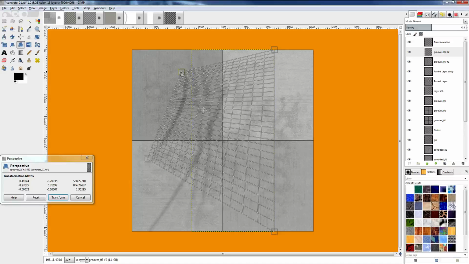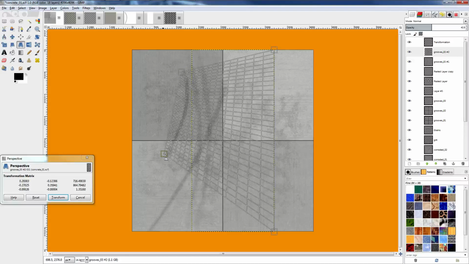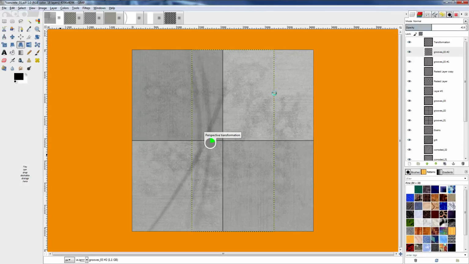Yeah, we need some shorter ones too. Transform. That looks pretty good as is, actually. So I could put that one somewhere.